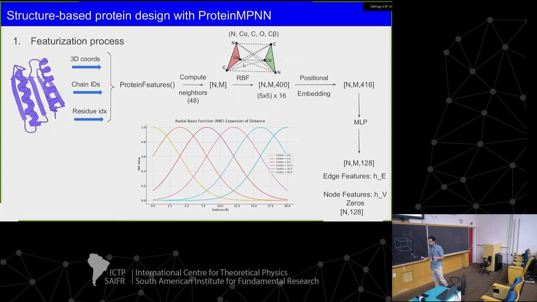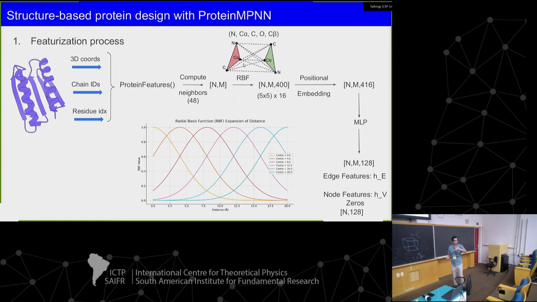This method needs to be equivariant to rotation. So if you rotate your protein, it doesn't matter. And a very simple way to do this is to compute the distance between the backbone atoms of each residue. So these are edges, because you have a residue here, another residue here, and you are computing the distance between those residues. So you have the nodes with the residues, and the distances are the edges. Okay, so for each pair of residues, each pair of nodes now, we have distances. They include also the oxygen and a virtual C beta. So for each pair of residues, you have 25 distances, right?